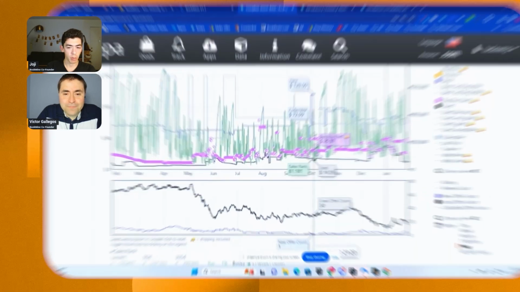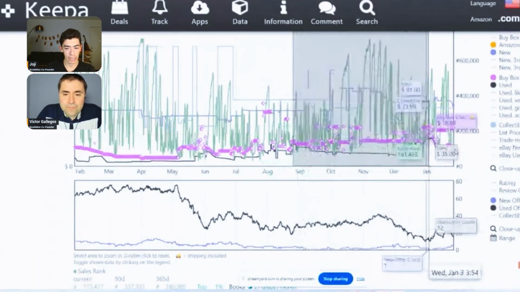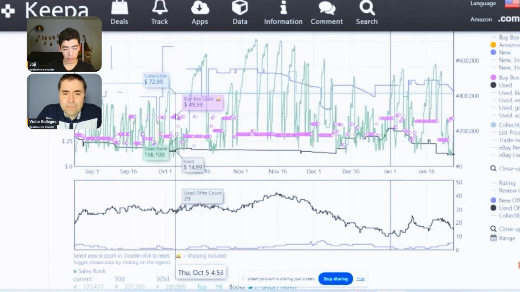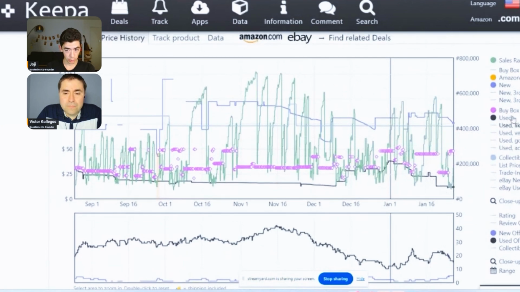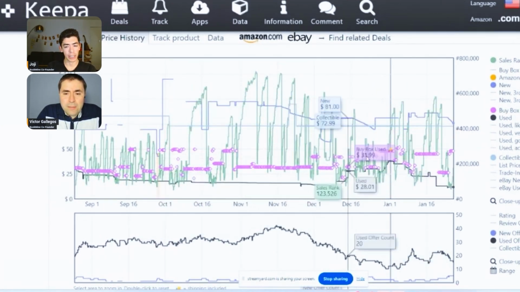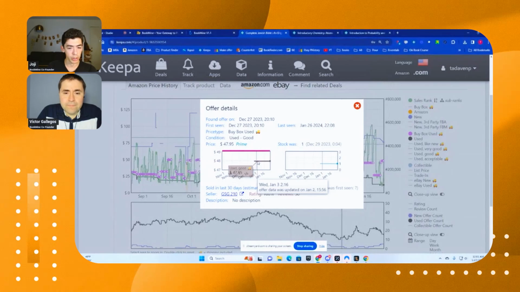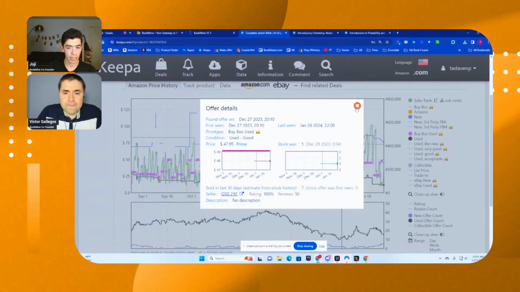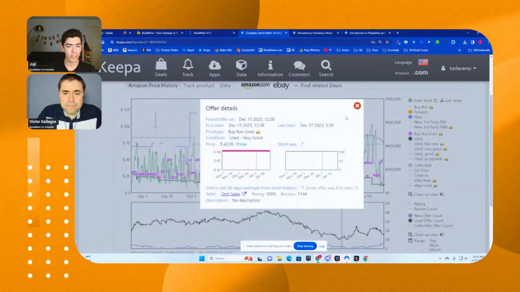One last thing I'll add before we get out here: whenever you come across books like this that seem to have wild buy box prices, you might want to know, okay, are any of these actually selling? Of course, you can click on them and look. So this person's still in stock, obviously they haven't sold it. But you might wonder, are any of these copies selling?